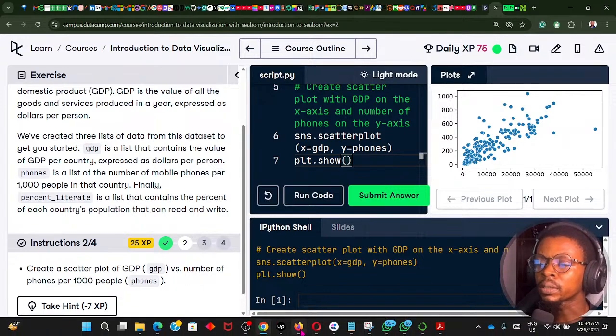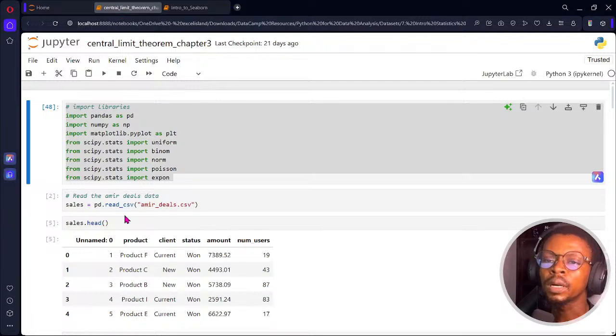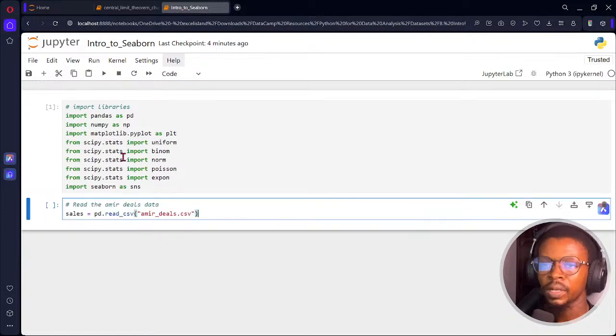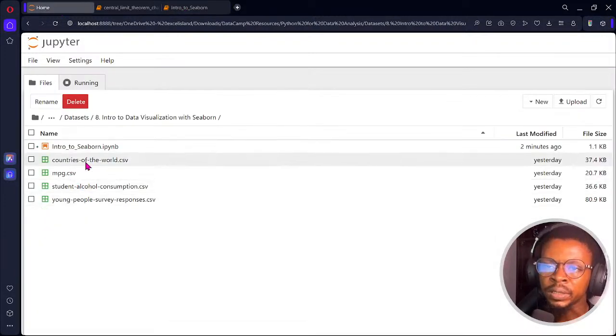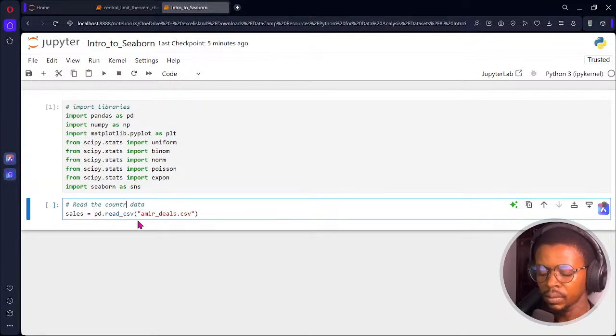Let me take a quick sneak peek back here and read the data set. The data set is probably these countries of the world data sets. So we're going to change this, read countries of the world data.